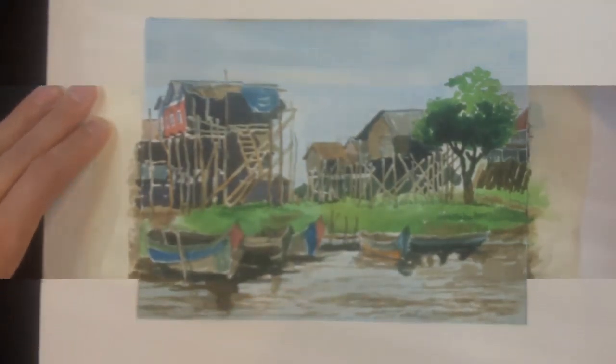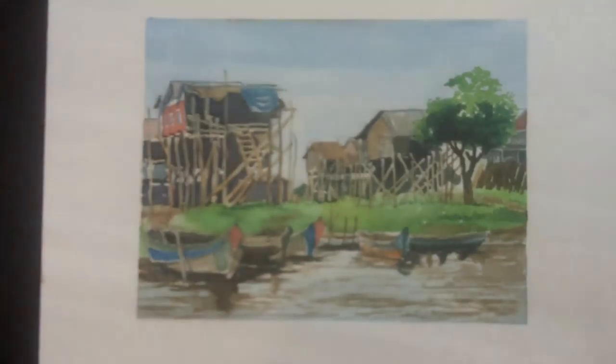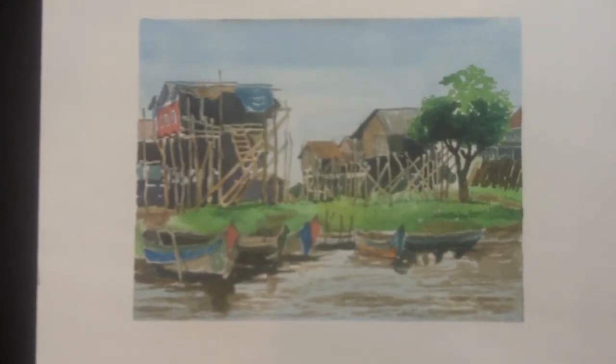I think that's pushed far enough for this tutorial so that you've seen the process. Take your time in your own studio and clean things up as much as you want. The last thing I would do here is remove my tape. Here's the original photo I was working from, here's the first attempt, and here's the second. You can see that every time you paint you're going to learn some new things, and every composition is going to look different. That's why it can be really helpful to repaint the same scene multiple times — as you become more acquainted with those shapes and colors, you're going to find better, more efficient ways of putting them down, and those methods are what will help you grow as an artist. Go ahead and try this in your own studio, and thank you so much for watching.